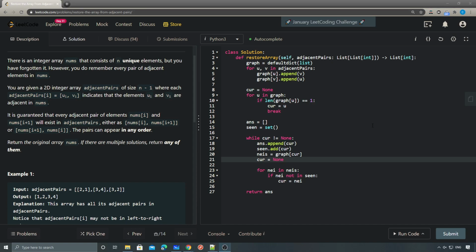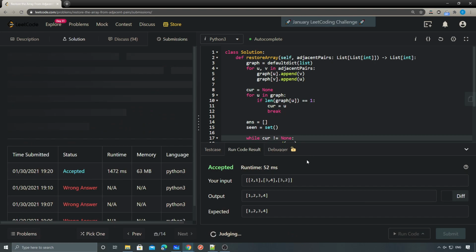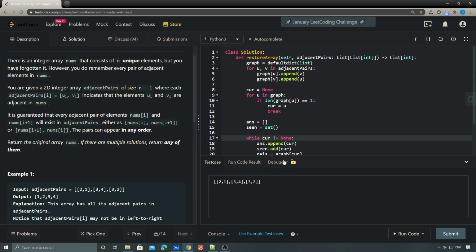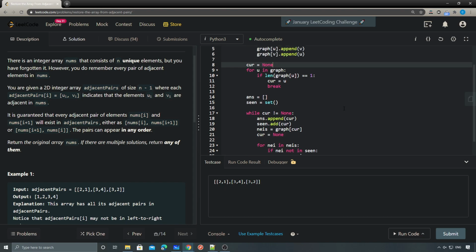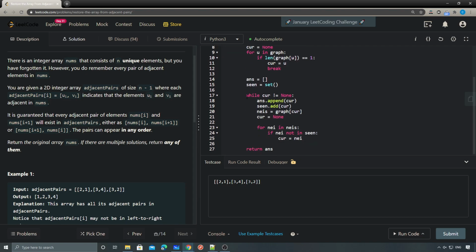And yeah, I think that should work. If I run the code, click accept it. Yeah, so it passed. Right, so for the time complexity, to build a graph we have O of n time, and then for the while loop, it's just another O of n time.